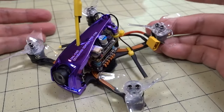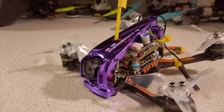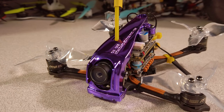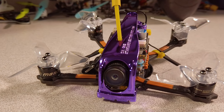Now, flight time, you'll see that I'm doing flippy floppies with it, but yeah, this isn't, I don't think, a performance piece by any means compared to some other models out there. But yeah, this is, I think, going to be a really nice cruising type of micro with HD video. Now, this did come with a tune from the factory that I didn't touch. I didn't do any tuning.